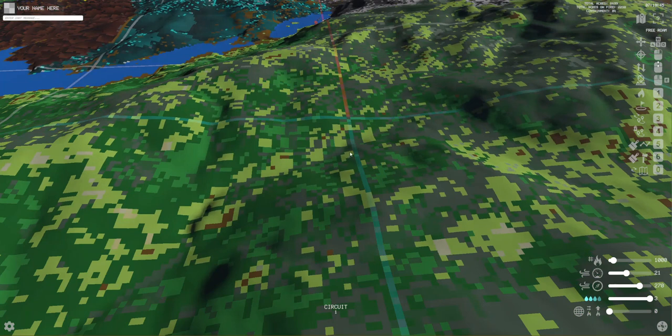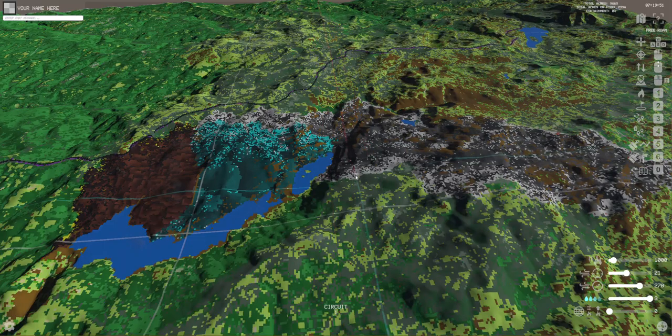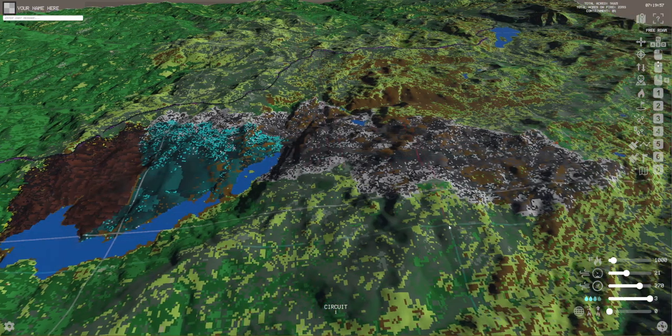Okay, so if we take a look, it's going to update the map a little bit here. Now I have improved on these calculations in a previous version. I've actually rolled back a little bit just to see this more incremental style.